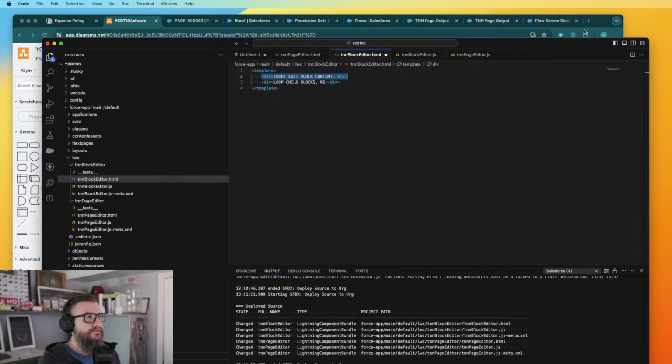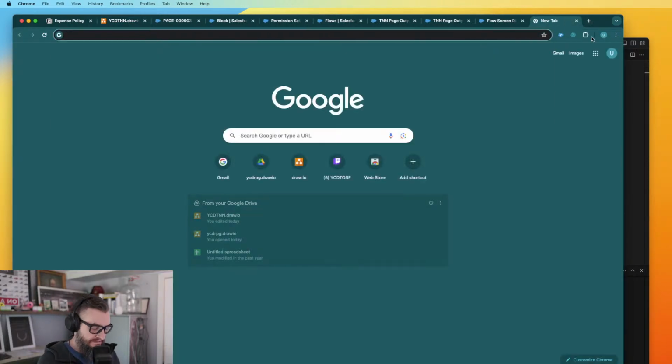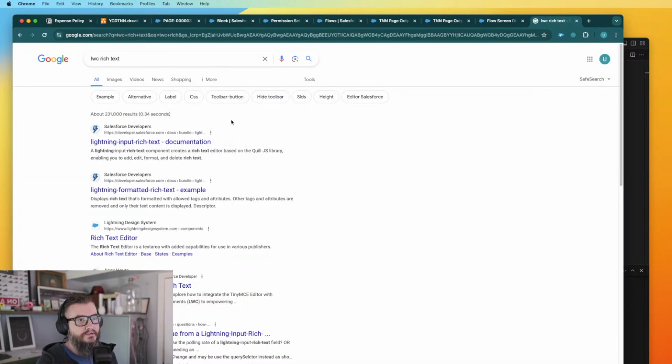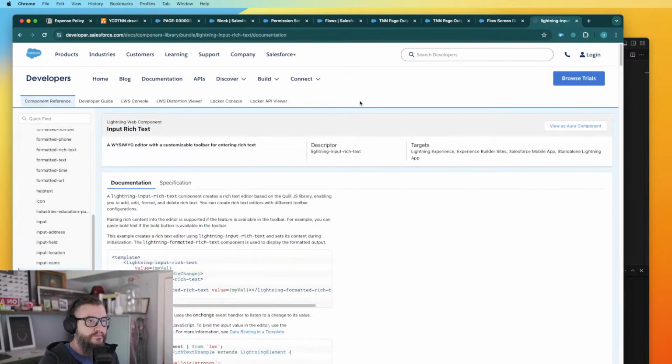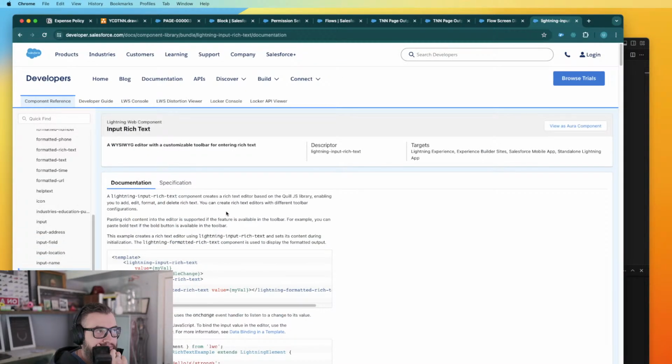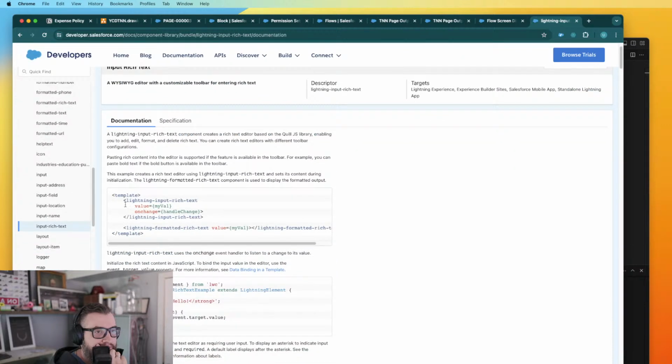The easiest way for us to do an editor right now is, I think, just use the lightning-input-rich-text. Is that the one we want though? That's the input. Yeah, yeah.